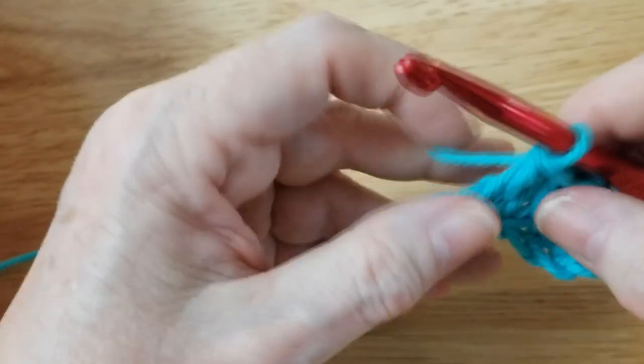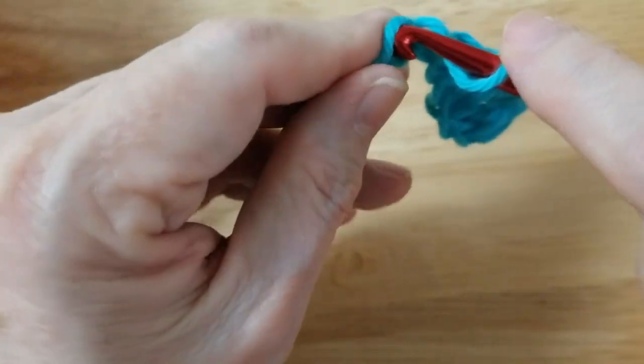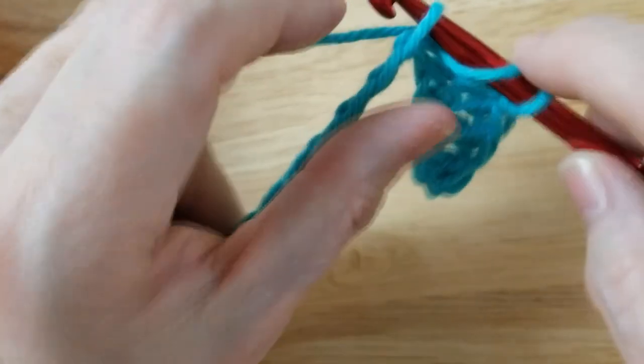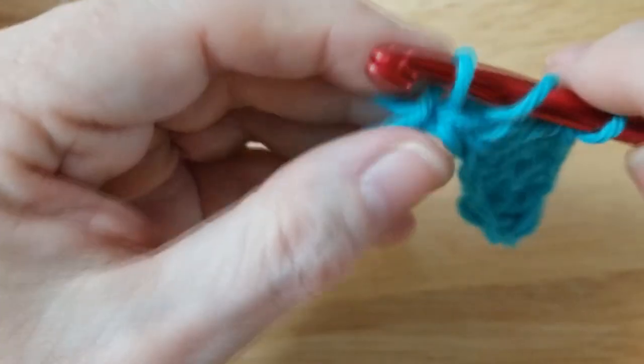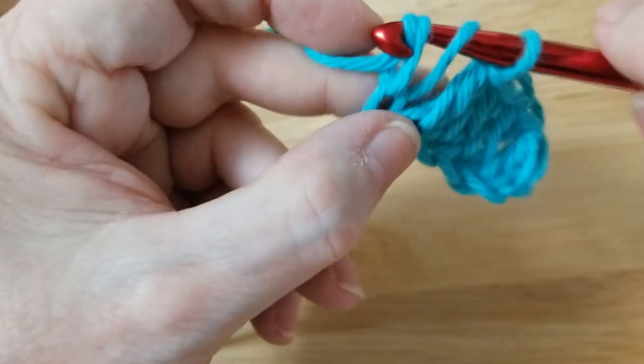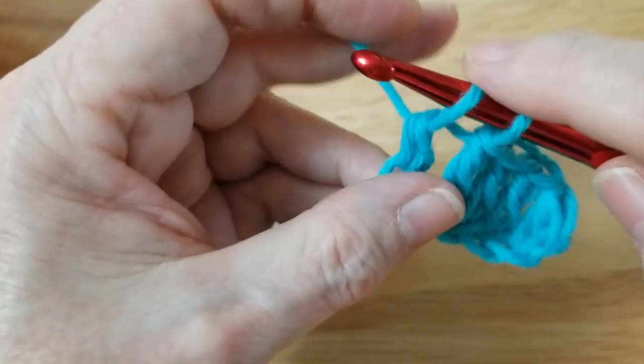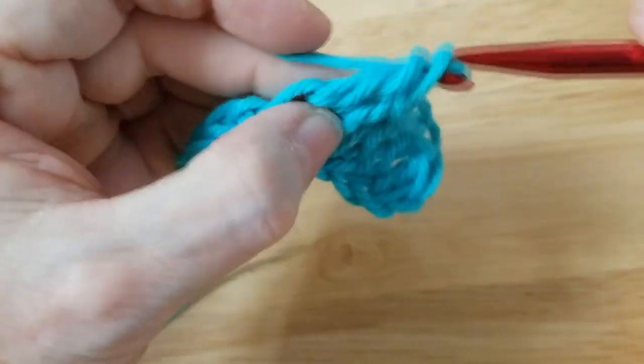Now, excuse me for the short break. We wrap our needle. We poke through the top stitch there. We wrap our needle again. We pull it through and we have 3 on our hook. We wrap it again. We pull it through 2. We have 2 more on our hook yet. 2 loops on our hook. Wrap again. Pull it through both.